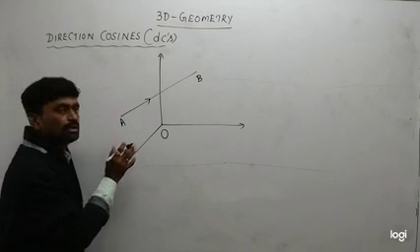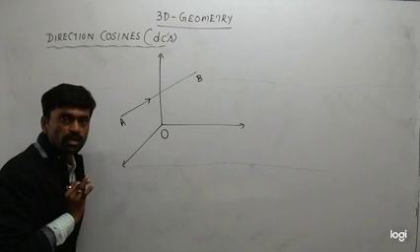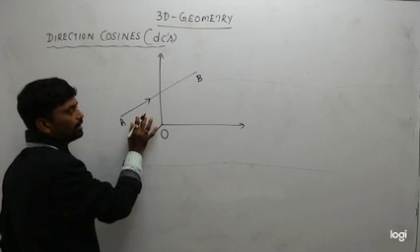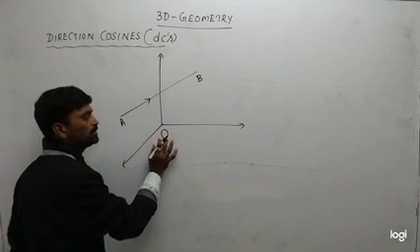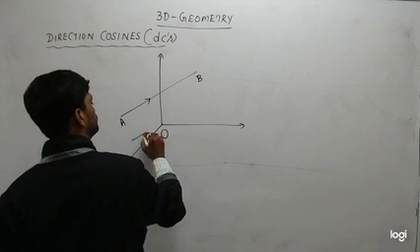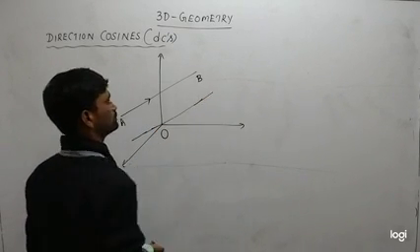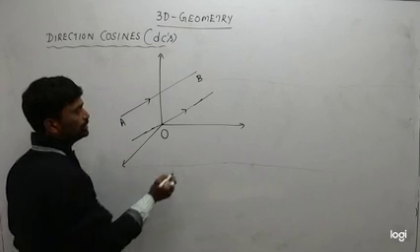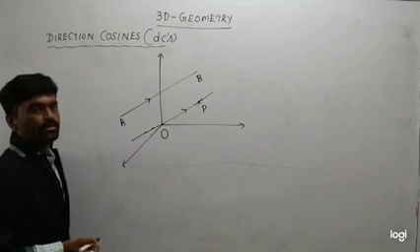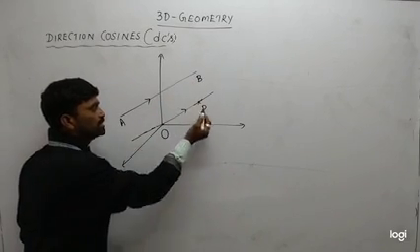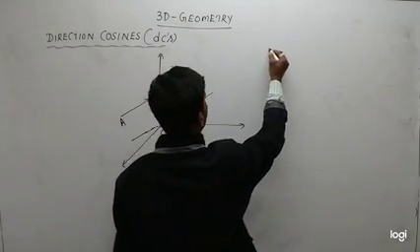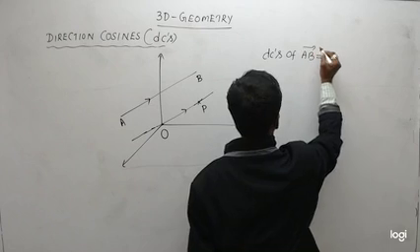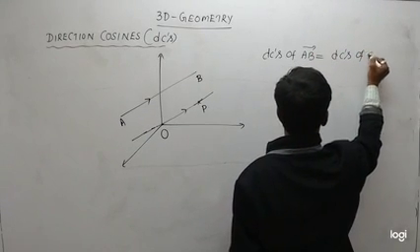Now we are talking about a directed line. Clearly this directed line is not passing through the origin. Then how to find the direction cosines of this line? You draw the directed line parallel to AB and passing through O. This is the directed line parallel to AB whose direction is the same as AB. Suppose P is a point here. Then the direction cosines of AB are the same as the direction cosines of OP.